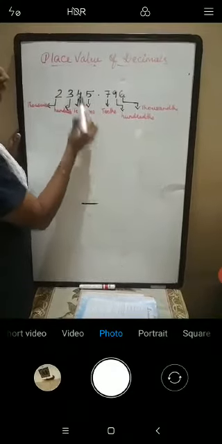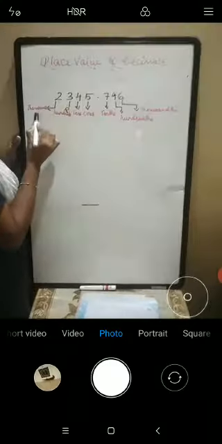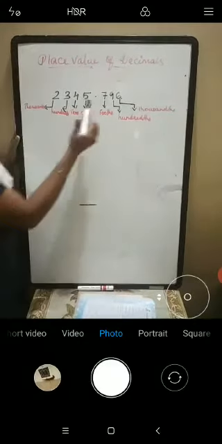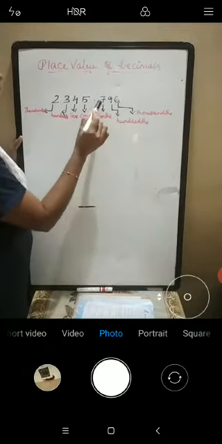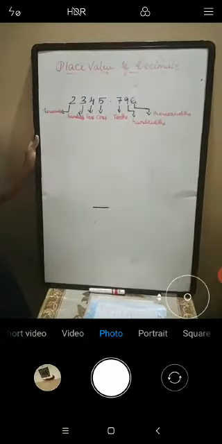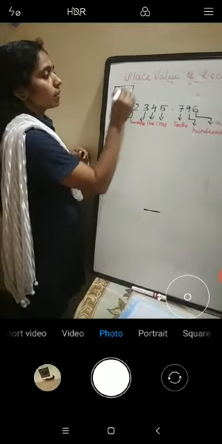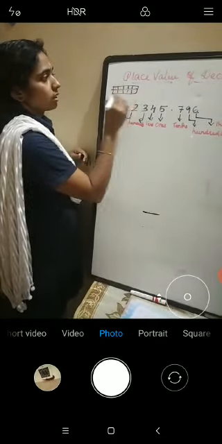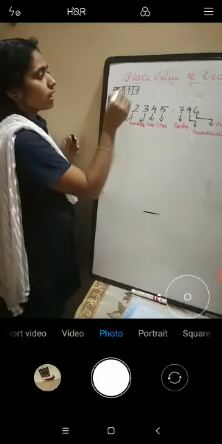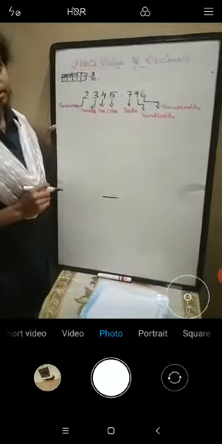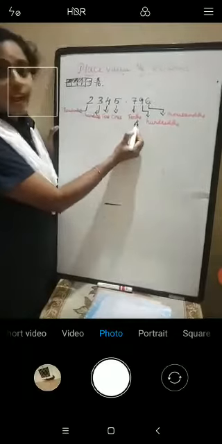So children now see here look into the board. See this is the whole number part. This we have already learned. This five stands for ones, four stands for tens, three stands for hundreds and two stands for thousands. This you already know. Now this is the decimal place. So after the decimal place children it is very important there is no ones place. Because in the last class itself we learned, like we have to start with ten. So it is starting from the tenth place children. Tenth not tens. T-E-N-T-H-S. Write ten then add T-E-N-T-H-S.